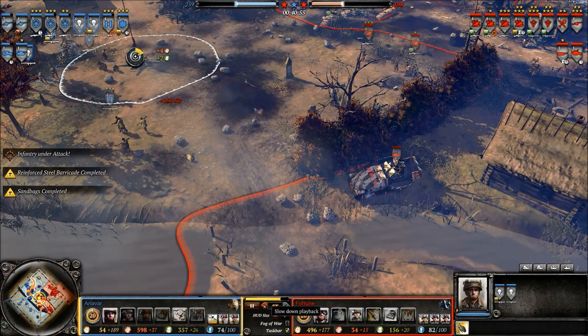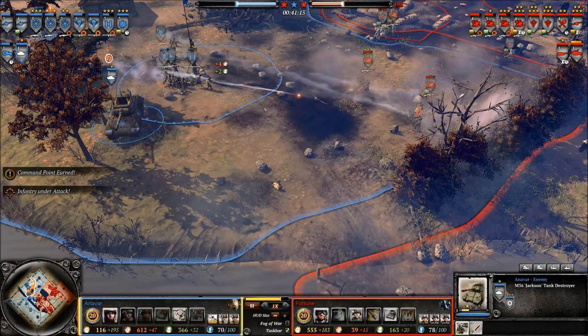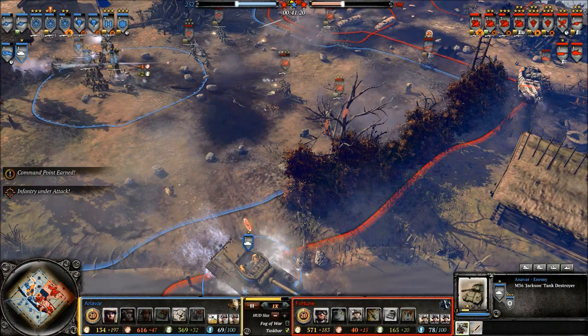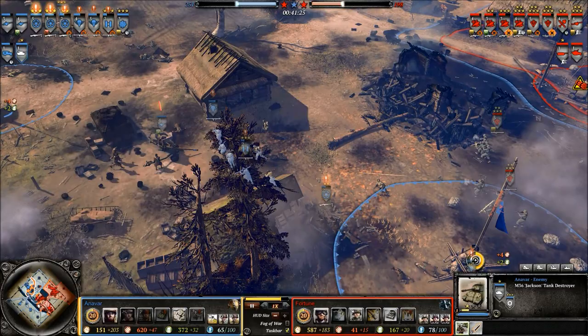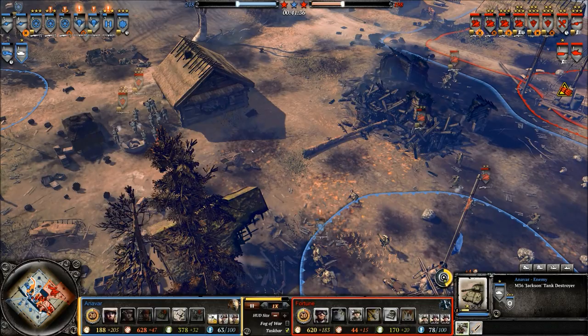Flak half tech waiting behind the hedgerows, or well, what remains of the cemetery hedgerows. Okay, moving up. Yeah, Jackson needs to be careful here with that Kenneth around. Head on assault here. Looks like he was worried about another grenade assault, causing a swift retreat there from Anavar, though so far, there seems to be none of that. The assault continues once we're going straight here for the heart of Anavar's positions.